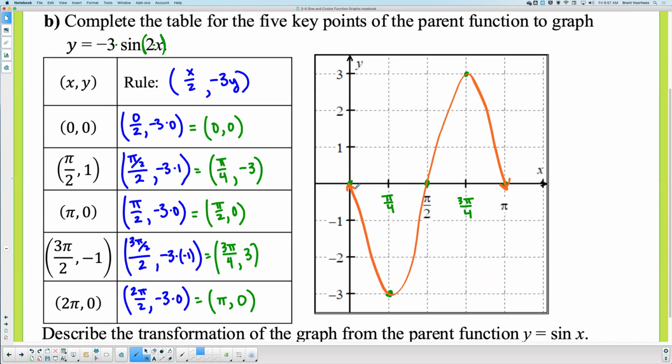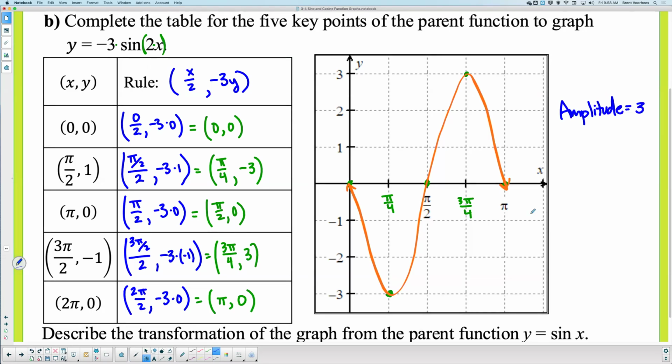The wave. By the way, you would say the amplitude is 3. Even though it goes down, you always list your amplitude as a positive value. So it's from the midline to the top, it's 3 units. So we always say the amplitude is a positive value. Never say a negative. The amplitude here is 3 for the record.